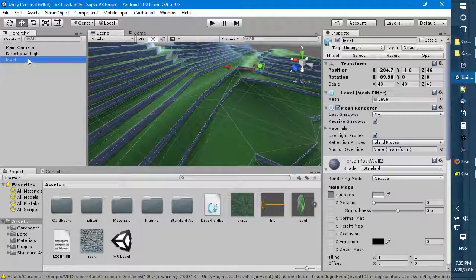We'll click on the level. Expand the grass. You want to drag and drop the grass texture. No, it is supposed to be color.